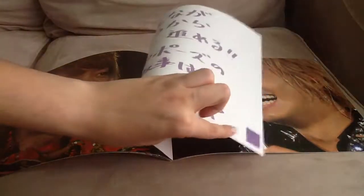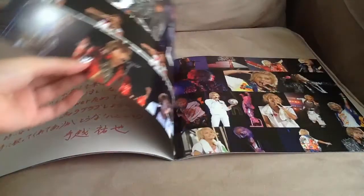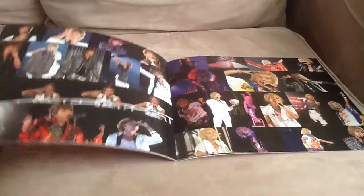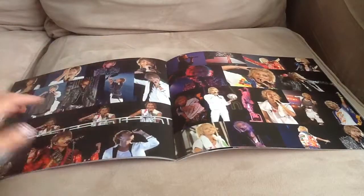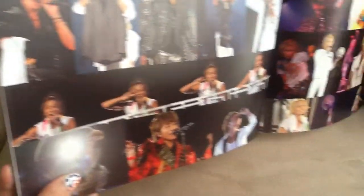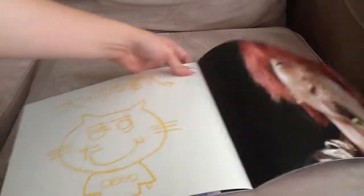Here's Koyama's page with his little message, and at the corner it has his symbol again. And this is Tegoshi's message. I can't read Japanese so I don't know what it says. And then there's the collage page, which is awesome — I love collage pages because there are some really cute photos, like this one for Koyama. And there's Tegoshi. There's Masu's message, which is really funny.